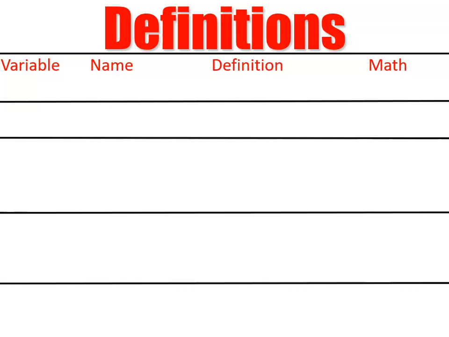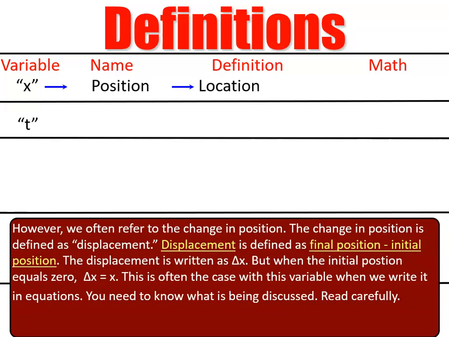Let's try to extract what we have learned from these graphs and see how much farther we can go. Now, as we mentioned before, the symbol for position is x, and it's a sense of an object's location. Now, I should mention that sometimes people confuse position with displacement. Displacement is defined as a change in position, final position minus initial position. Whenever we say change in something, we mean final minus initial. So displacement would be written as delta x, delta meaning change in, which means, again, final minus initial.